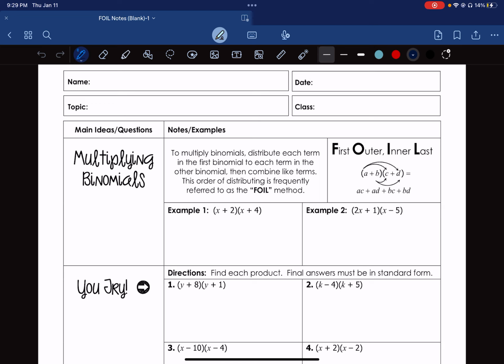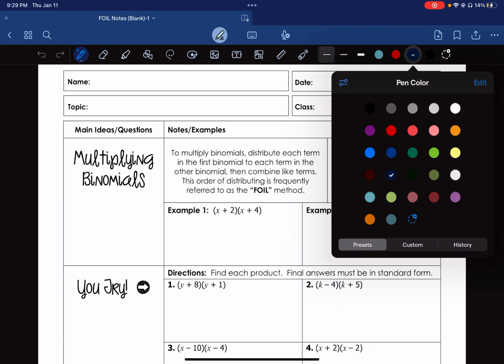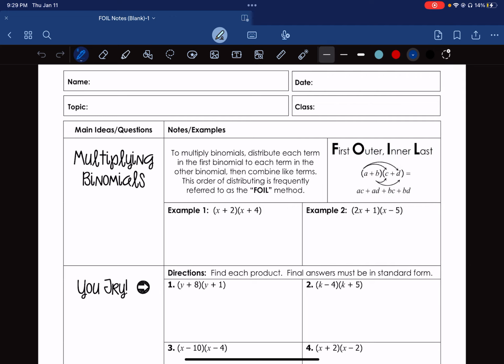So let's get through these notes as fast as possible. I know it's a half day. I don't want to keep you here forever on this. And you know what? I'm going to give you time to try some of these on your own. And I'll be online for questions at the end of class, just like I was yesterday.